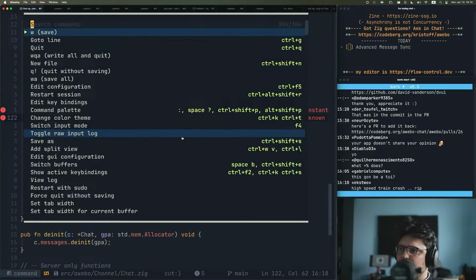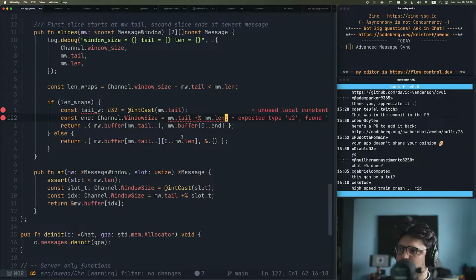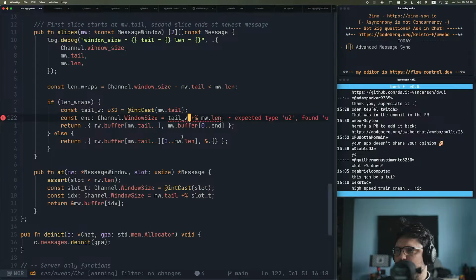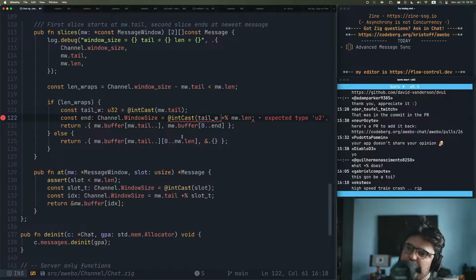If I widen tail, then we're good. Oh, but the plus percentage then doesn't work anymore. Right.